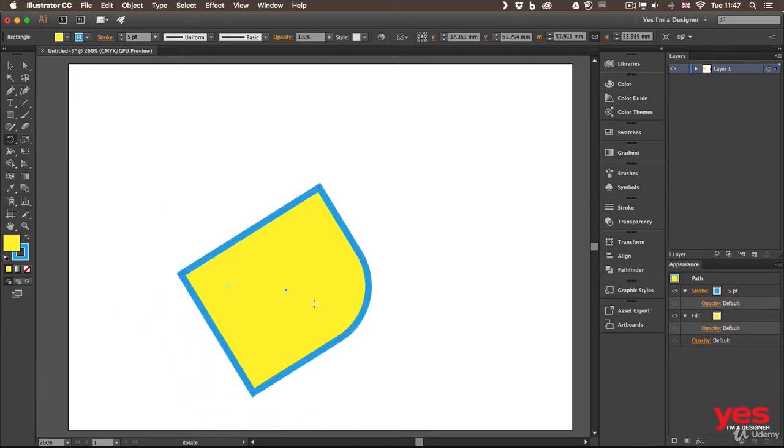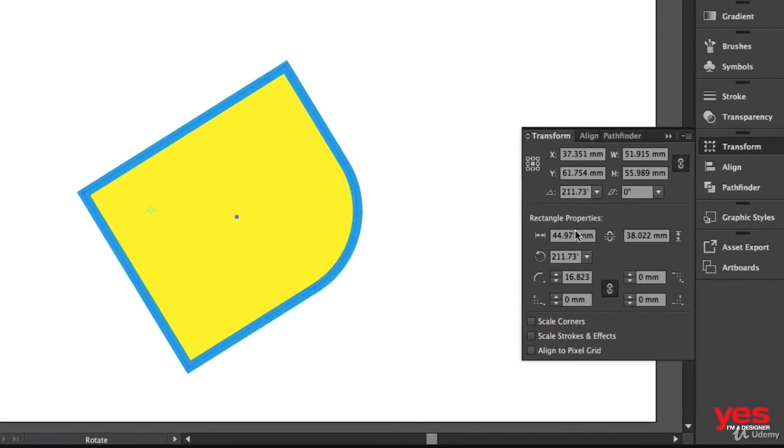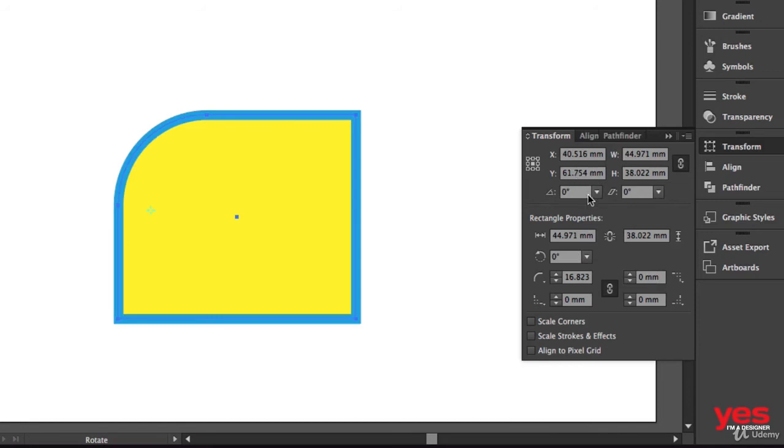There is a panel which is very useful whenever you make transformations to an object. It's called Transform panel, surprisingly. And in Creative Cloud, there's a lot of additional options here again, like the angle of the object is actually saved and I can always reset it back to the default value.